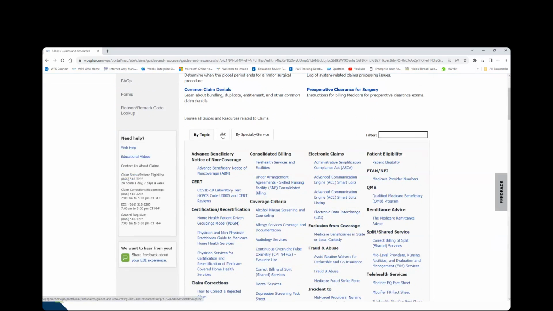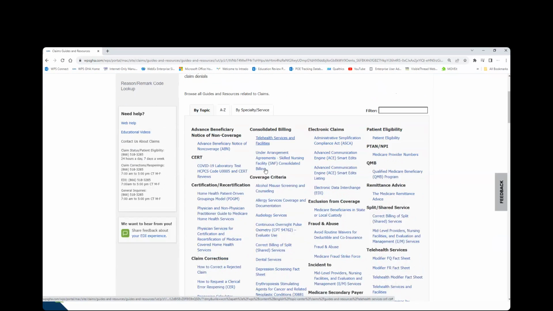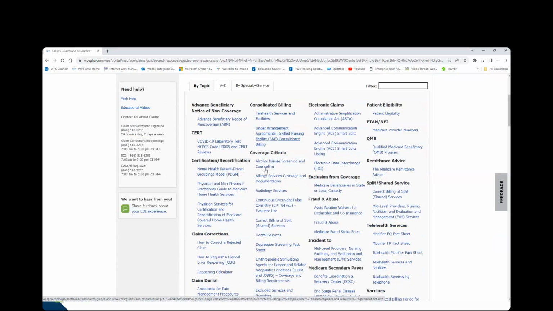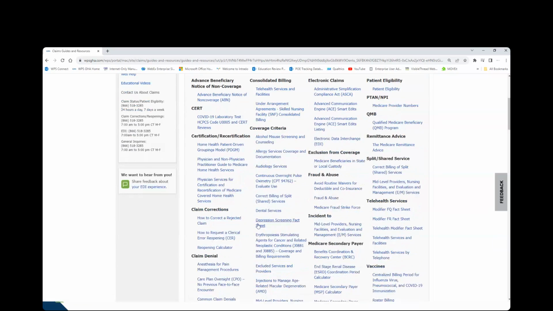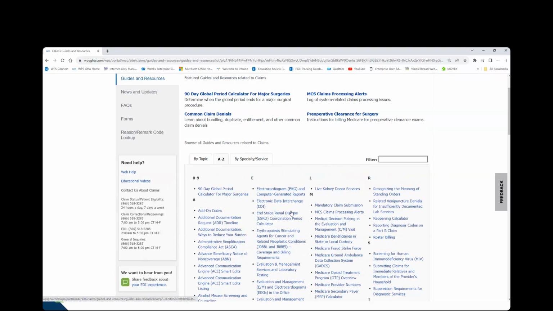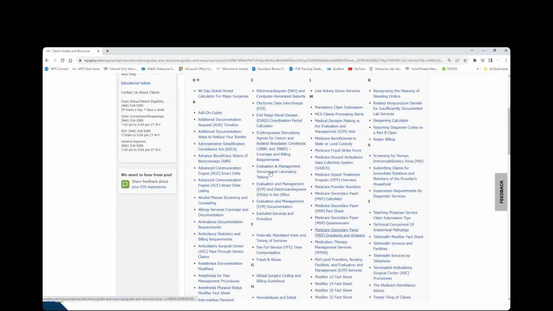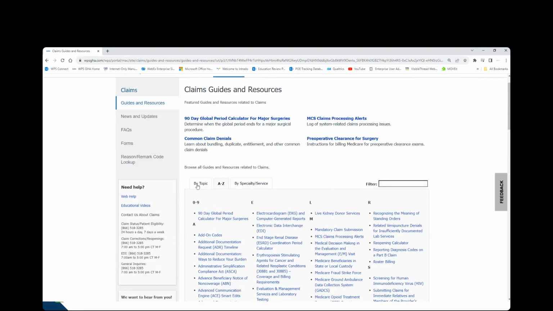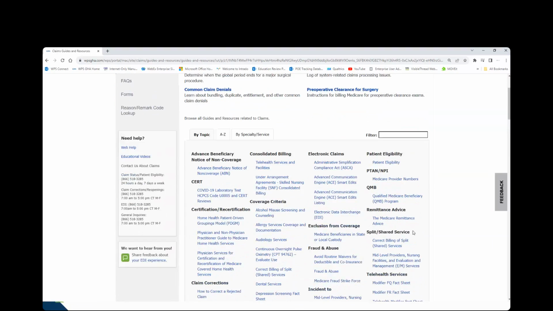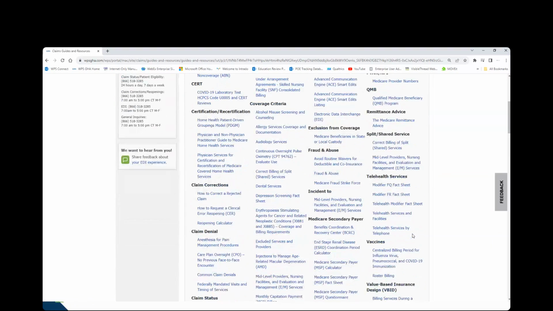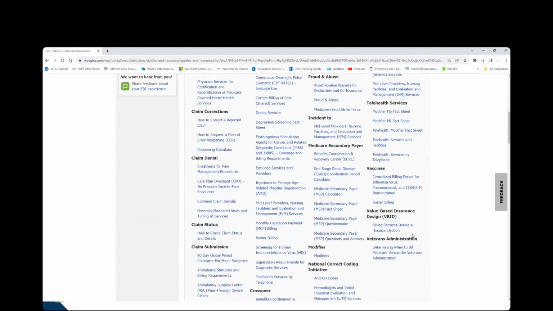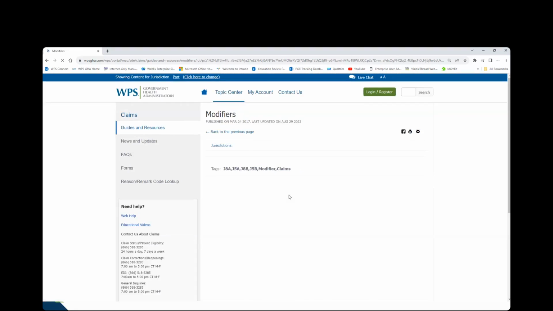I'm kind of getting ahead of you here. Let's look first by topic. Obviously, if you're looking by topic for modifier information, it's going to be listed under modifiers. So it would be there under modifiers. You can also find it listed on our alpha listing, A through Z. So let's take a look at the modifier page, Mary Sue. And there we are by topic. We're going to modifiers. Mary Sue's choosing modifiers.